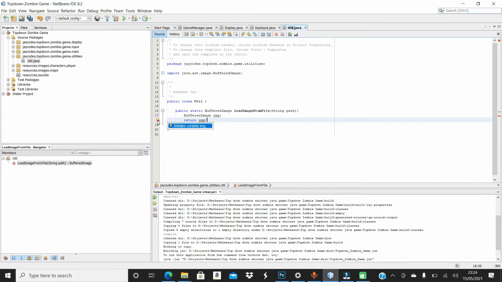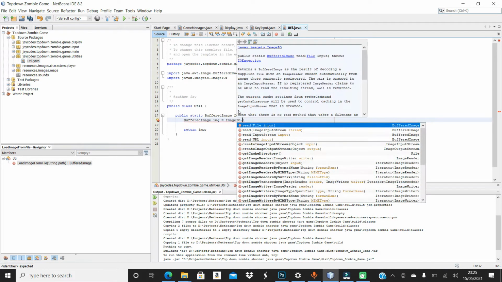We're not yet done. We need to initialize the variable. To do that, we're going to refer to another class called ImageIO. We simply say img equals ImageIO.read, not .io, ImageIO, and I'm going to import that.